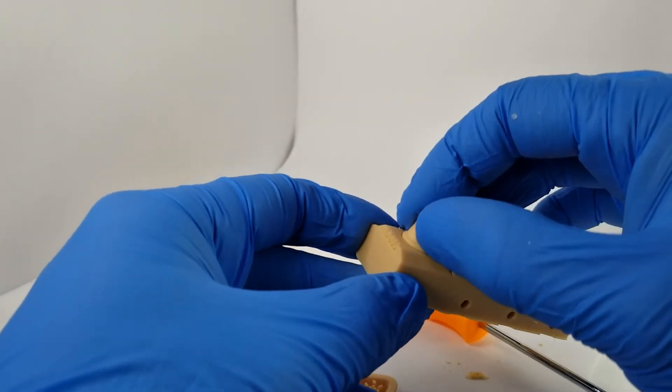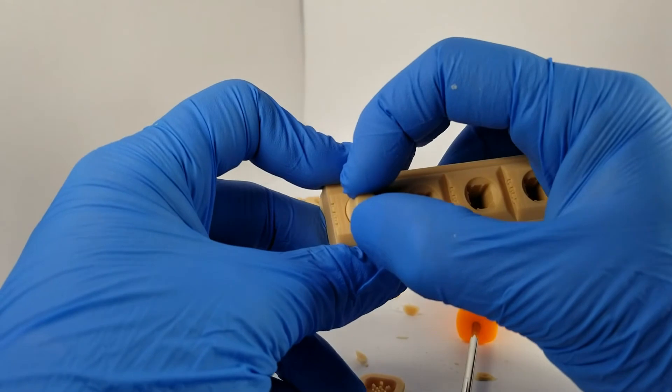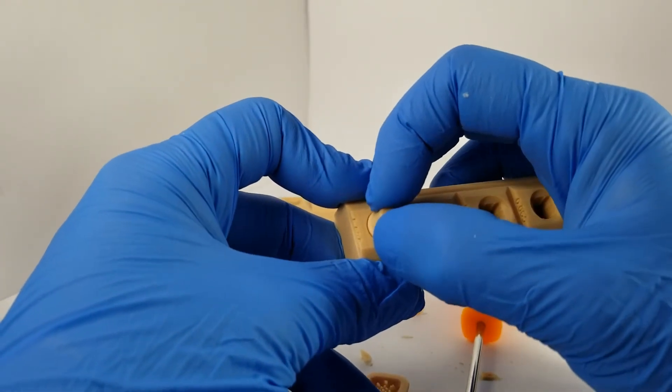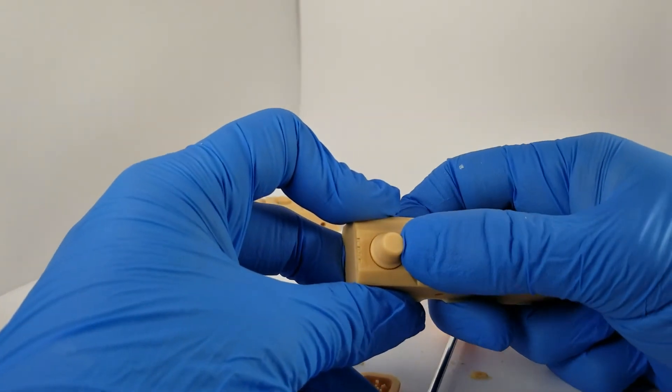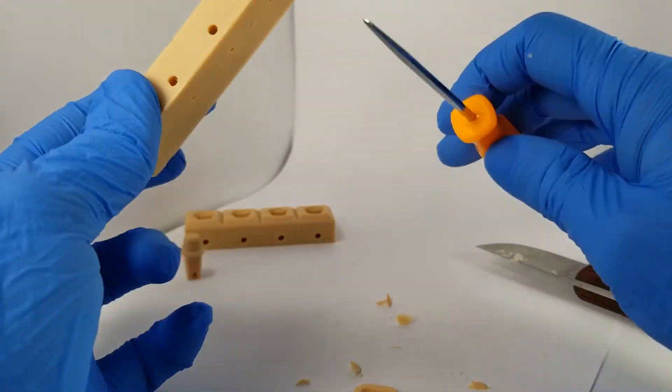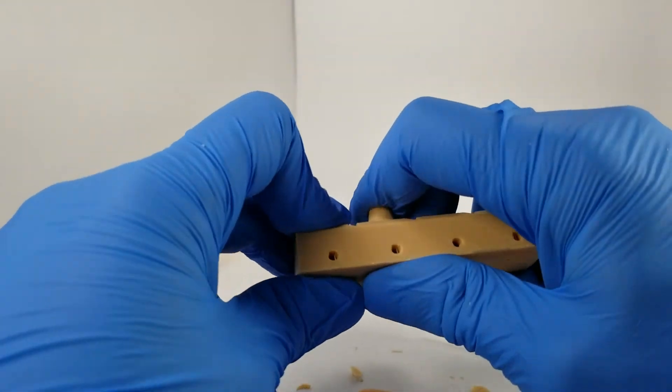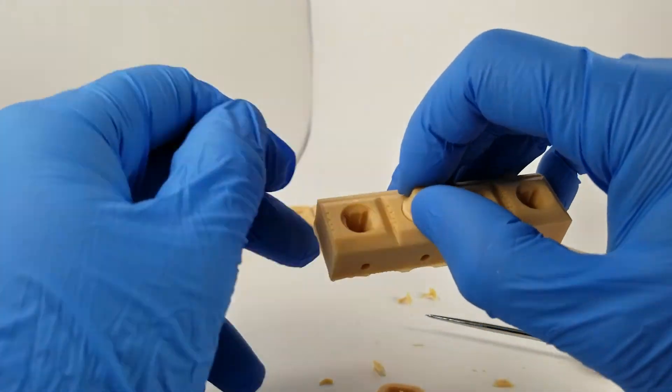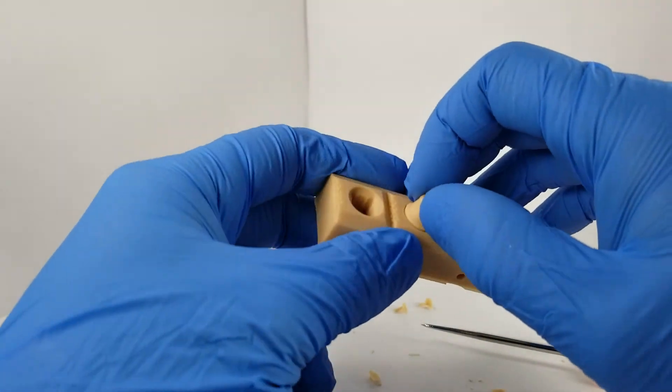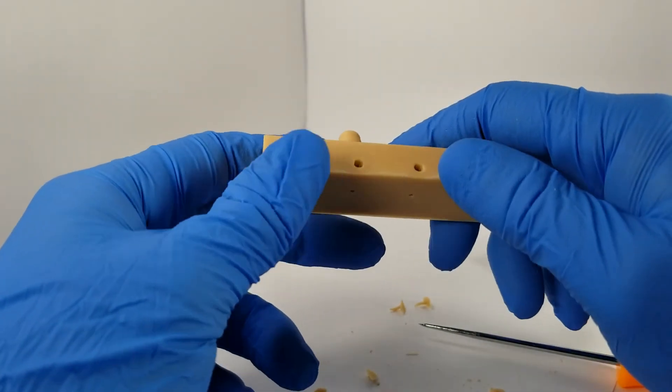So now on the loosest hole, we have just about perfect seatment on the top and the bottom. And really, what we're doing now is you are wiggling the die and seeing if it moves at all. And to be honest, this die is not really moving that much. It actually is seating very well in this model. This setting, the loosest setting here actually looks really pretty good. But the theory here is we want to go as tight as possible. So you can have things just generally fit better and tighter. You want tightness. You do not want looseness. Looseness will change your contacts and occlusion and several other things about prep, fitting and seatment.